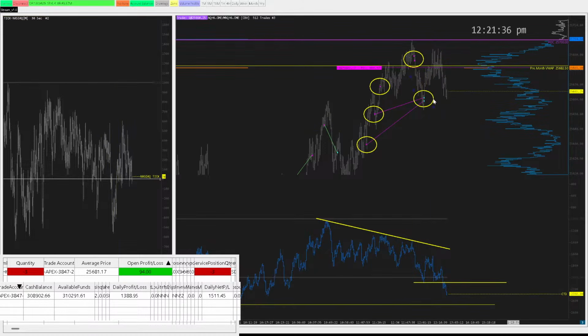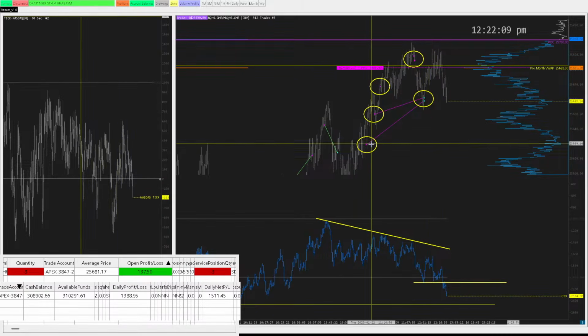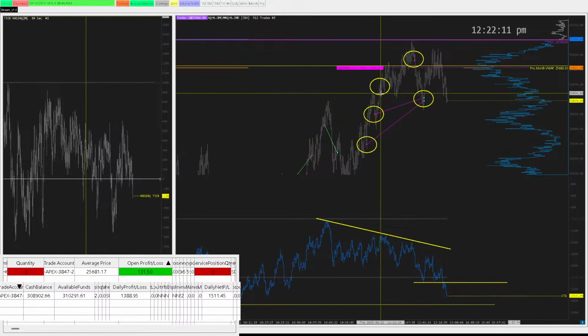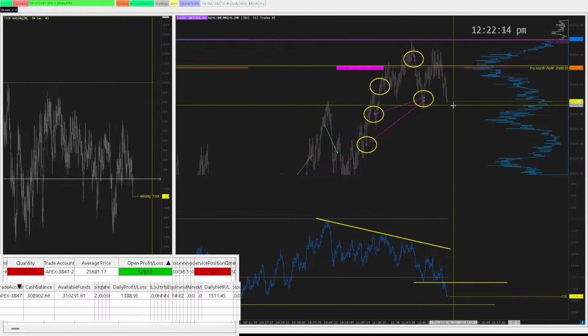So 1, 2, 3, 4, 5 failures. Now, these two are starting to look better, right? But bing, bing, bing, bing. If you were to go outside, hop in your car, drive to Walmart or Target or wherever you shop, or go to your work, where else in your life would you experience 1, 2, 3, 4, 5 failures?